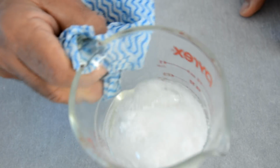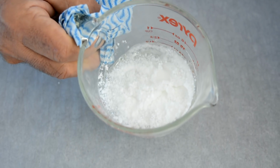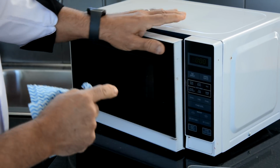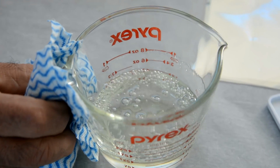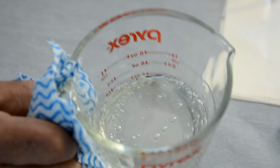Make sure that you're holding nice and firmly. All right, you see everything is even now, and put it back again. So we're going in there now for the fourth minute. Four minutes is finished. Look at that, I'm pretty happy. You have to look inside. There must be no more white stuff left. Everything has to be transparent.